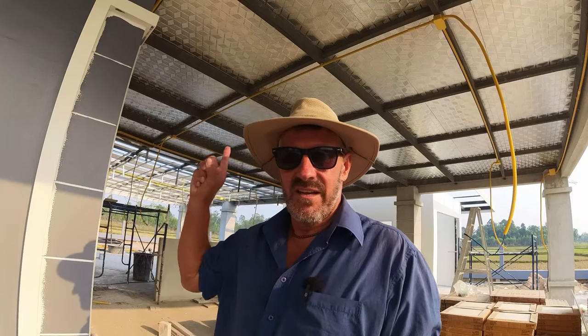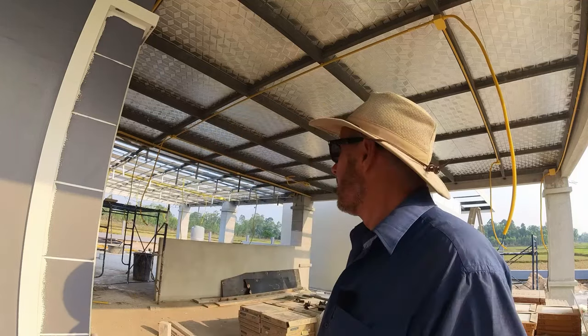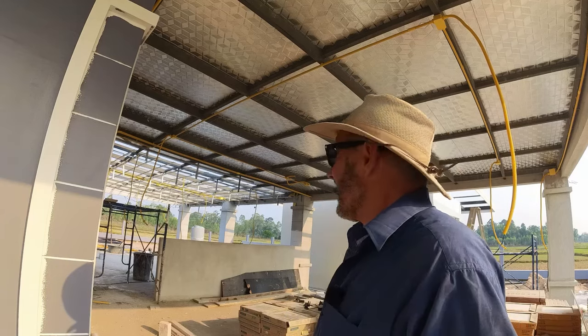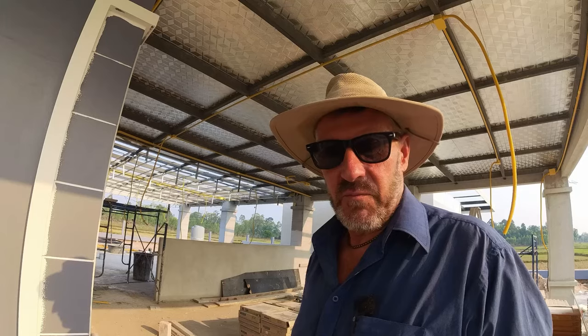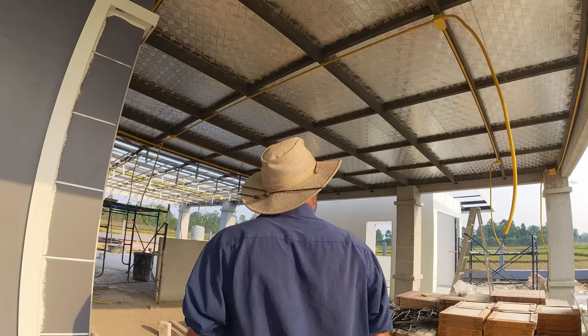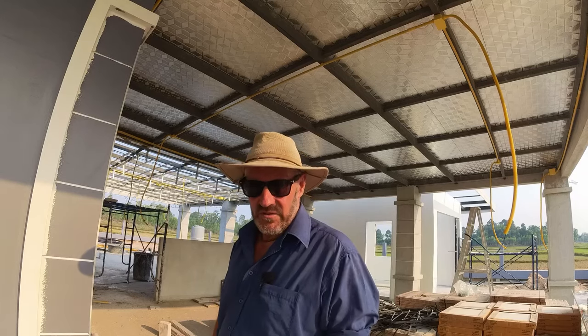As you can see, we're getting the roof put on the lanai garage, whatever you want to call it. They must have gotten up early this morning. I suppose they wanted to get it done before the sun got too high up there. As I said the other day, it wouldn't take long to do it.